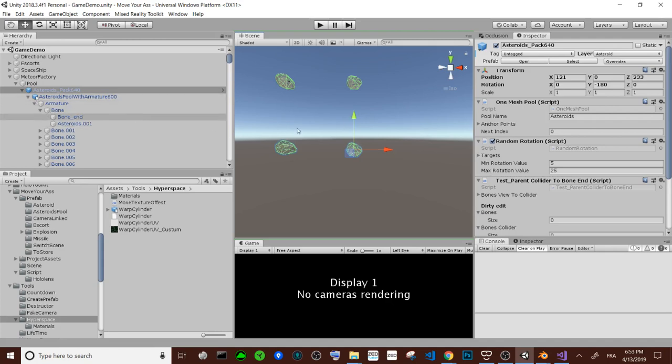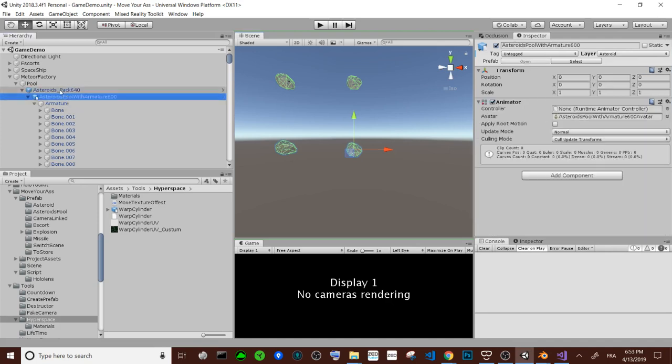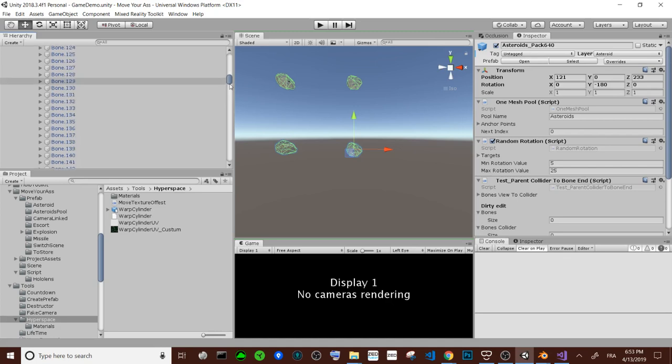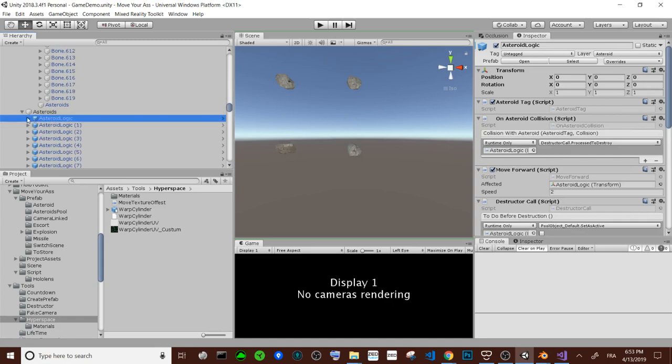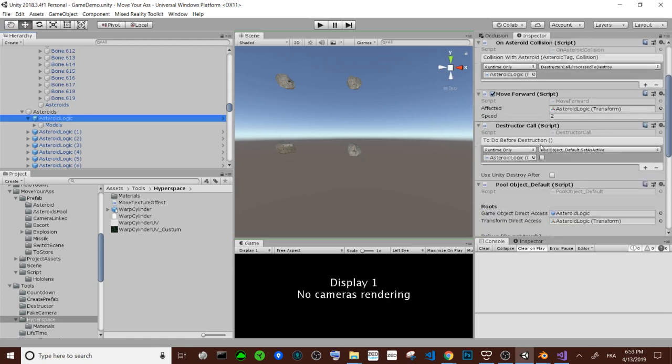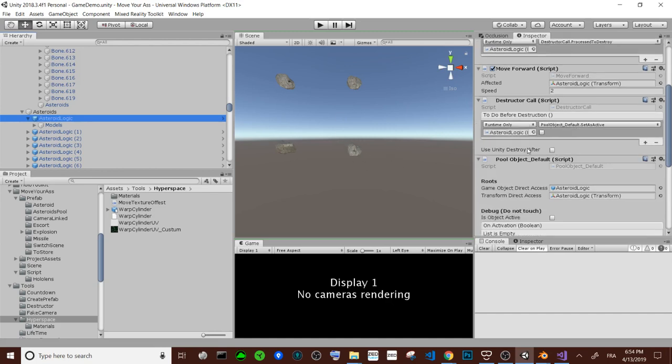So now the problem is that I need to link this meteor basically to my logic, to be able to say if it touches, if it makes some damage, and stuff like this. So what I've done here is that I have some asteroid logic, as you can see here, a prefab. And basically what it says is, okay, I'm an asteroid, if I collide with something, I destroy it. Here I move forward. If we ask me to destroy, what I want to do, instead of destroying the object, is I just say, can you take the view, so this part, and deactivate it from me?